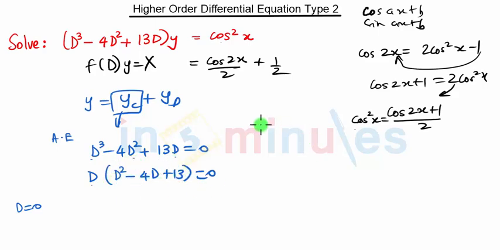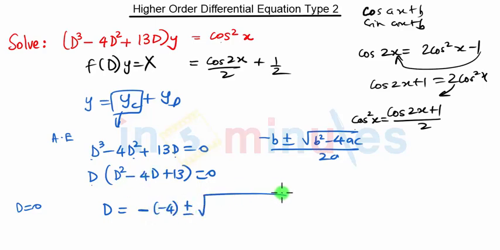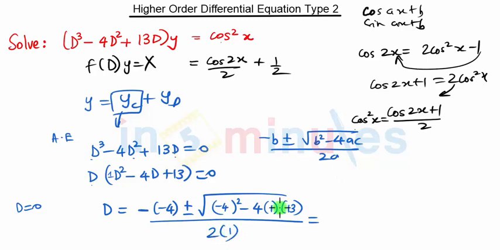So the roots for quadratic equation we know we can find by using formula minus b plus minus root of b square minus 4ac upon 2a. Similarly, D will be equal to minus b. In our case b is minus 4, plus minus root of b square, in our case b is minus 4 the whole square, minus 4, a is 1 and c is 13 upon 2a, a is 1. Okay, so this minus and this minus will become plus, so 4 plus minus root of 4 square is 16 minus 4 into 13 is 52 upon 2.